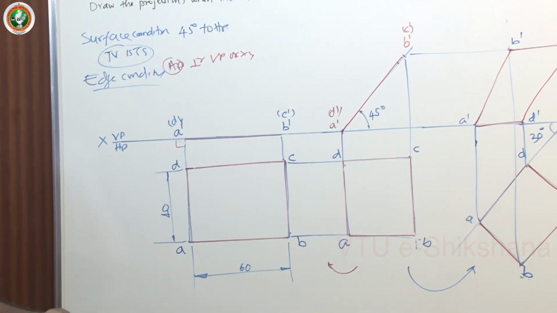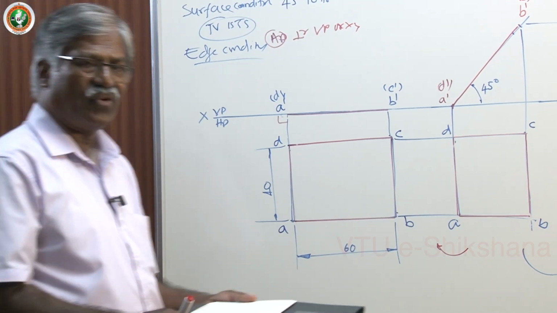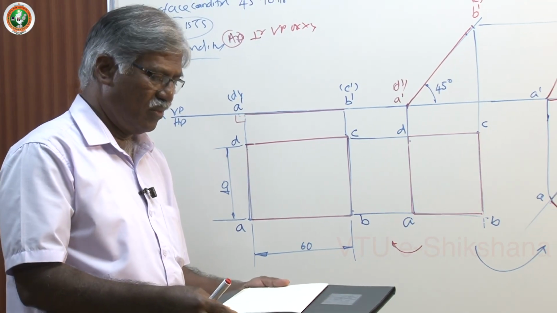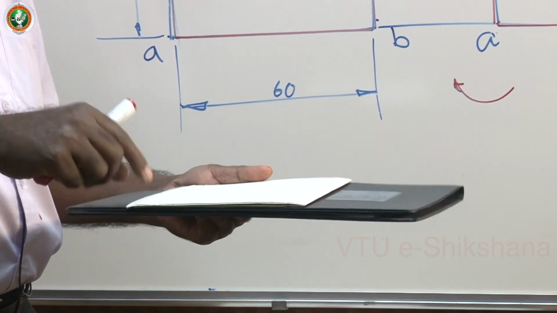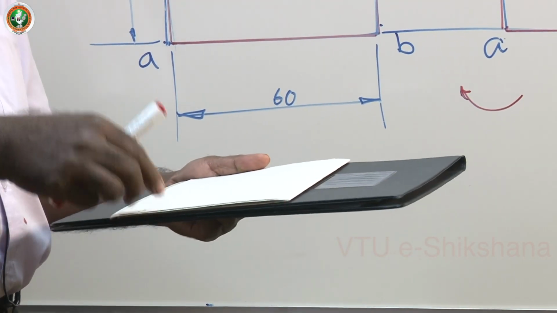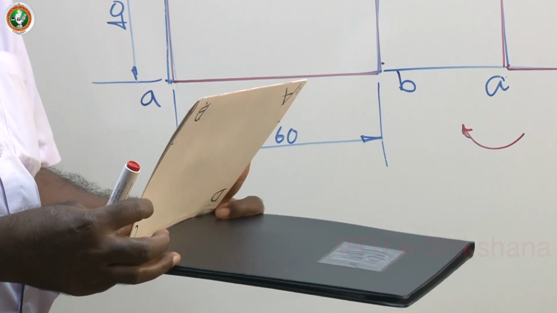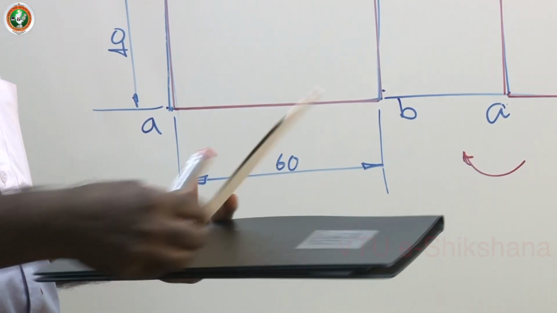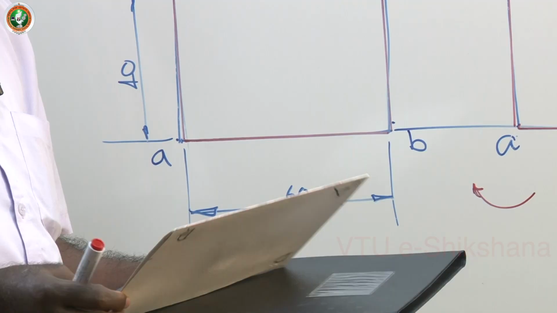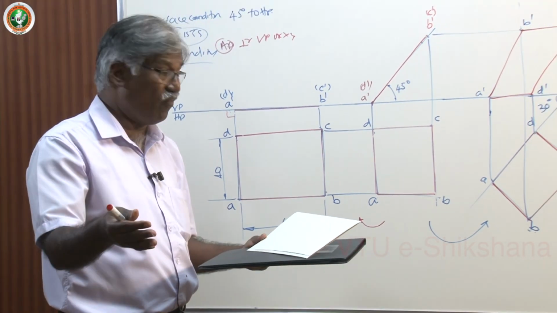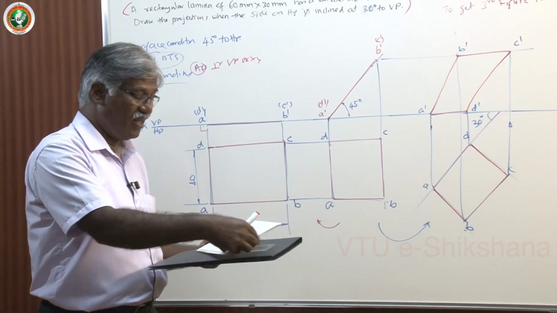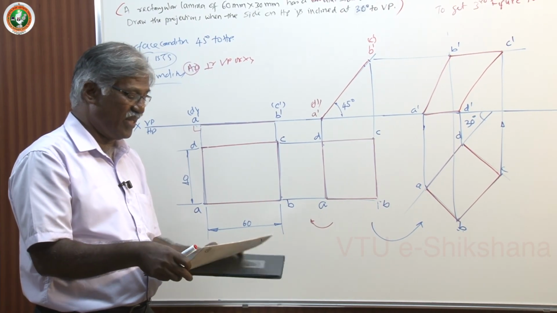It will be like this. First position. First position is like this. First position, longer side. The edge to be placed on HP is perpendicular to VP. This is second position. Then third position. Anything will do. So this is the alternate position. This edge on HP is away from VP or nearer to the observer. Normally we take like this for space management.